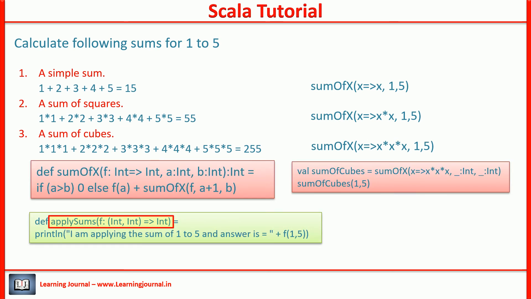For example, this: apply sums. It takes a function of this type. If you try passing sum of x, you will get a type mismatch error. But you can use a partially applied function to generate a function of this type.